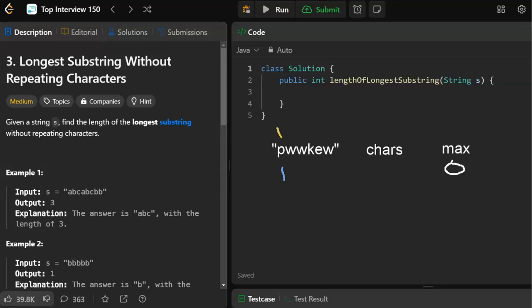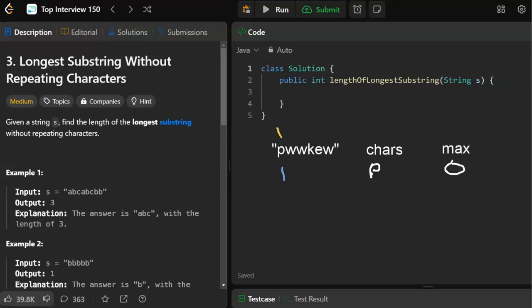All right. First thing we look for is, have we seen the character that the right pointer is pointing to, which is a P? And the answer is no. So we're going to go over here and add it to the letters.